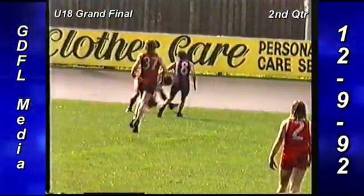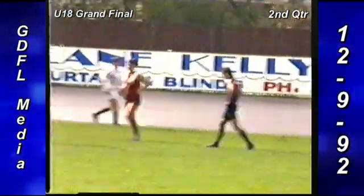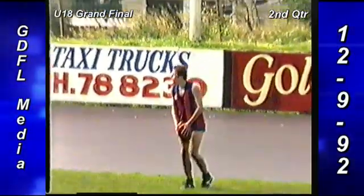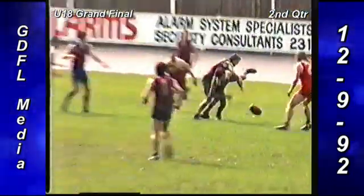Yes, good work too, and I noticed big Adam Martin doing some heavy work also, some good pressure football from the big ruckman. As we see that, I think you'll find the ball has been kicked over the line on the full, and the penalty free kick to be taken by the Bellpost Hill side. Right now over on the far side of the ground, Bellpost Hill to go into attack now. The drop punt hugging the boundary line. It's down into the pocket it goes.